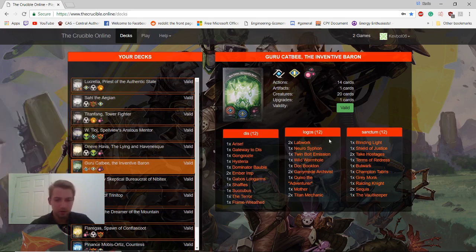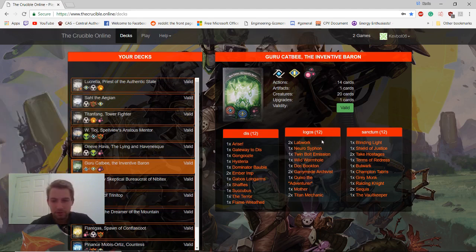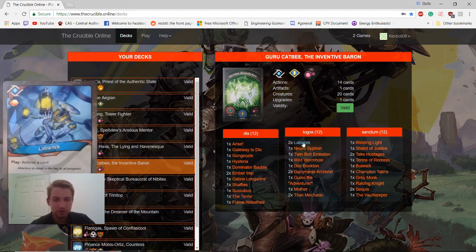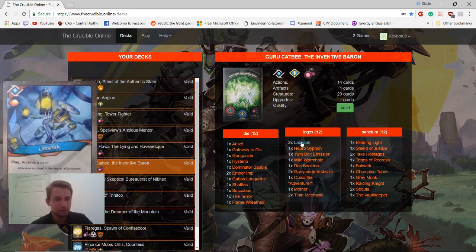Over to Logos, obviously Mother, standout, all-star, all-around great card. Just lets you have an additional card at all times. An interesting card, Lab Work, is probably a little bit undervalued. I think this is a really good card in this deck because it allows you to dig for our bigger, more powerful cards here. Allows us to get through the deck at least more than once.